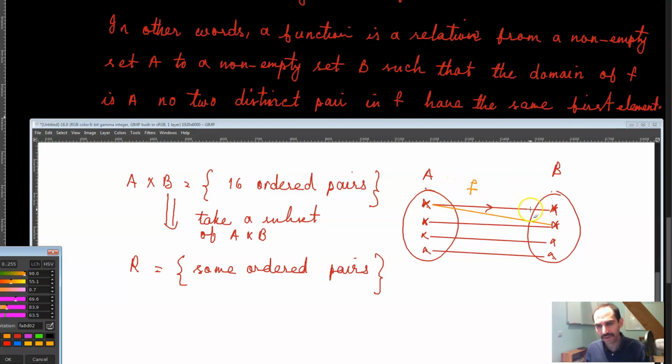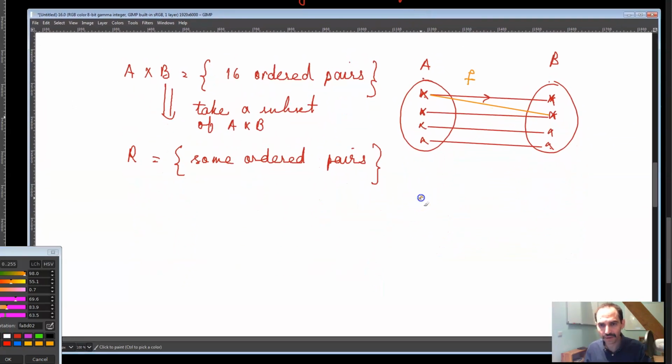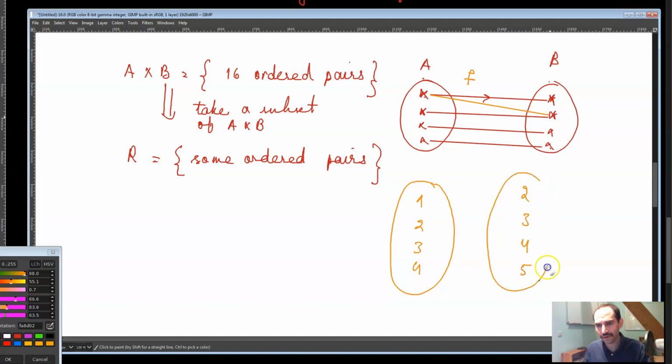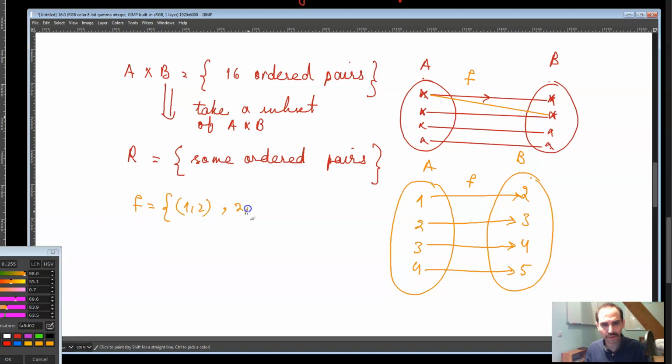For example, suppose that I have 1, 2, 3, 4, and I have 2, 3, 4, and 5, and all of these elements are connected in this way, and this is set A and this is set B. So the distinct pairs in f, in this case, would be 1, 2, and 2, 3, and 3, 4, and 4 comma 5.